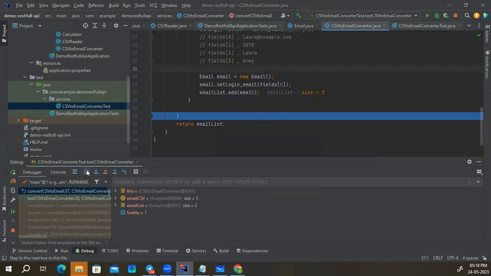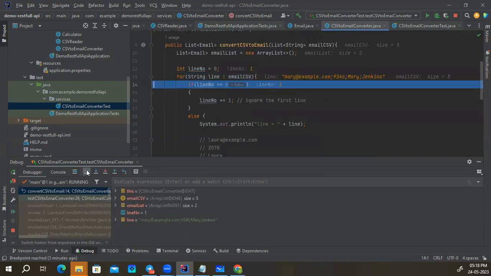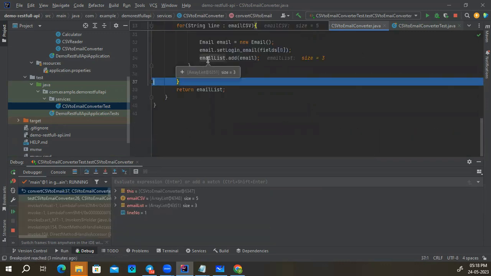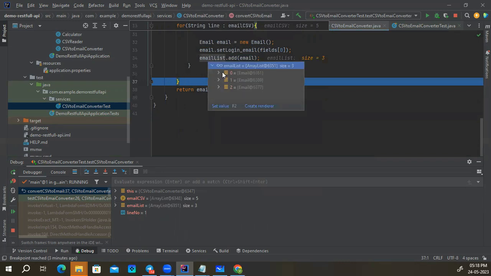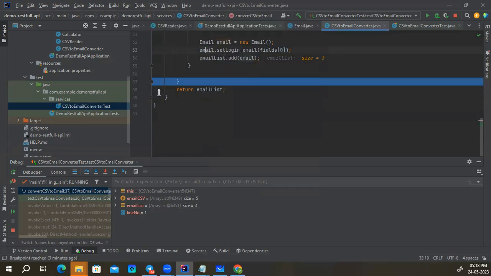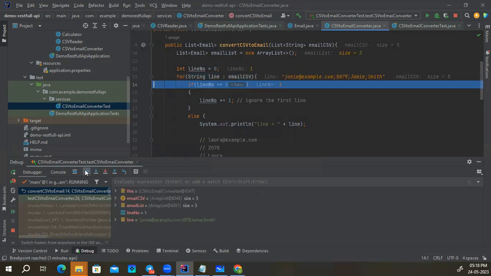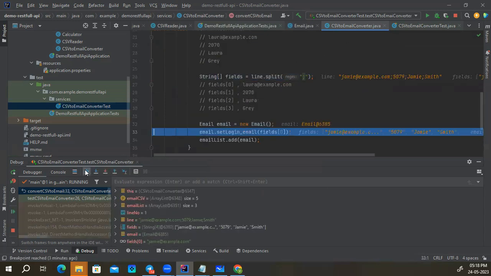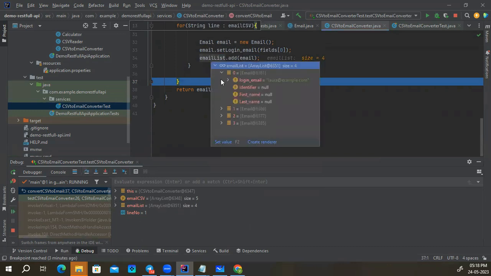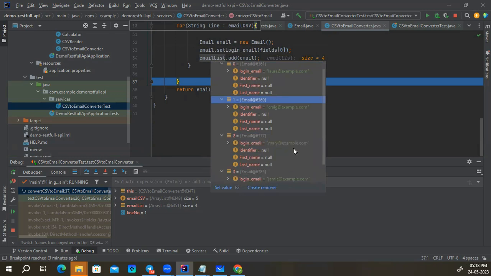Next, step over. Okay, so the third element I've added. So check the third element. See, I'm showing it to you because you are seeing it for the first time. Okay, so when it breaks like this, I push it into the object. You are converting it. Okay, all 4 items have come into the email list. So all the 4 emails have come.